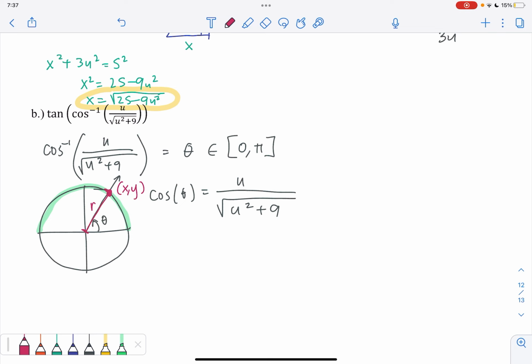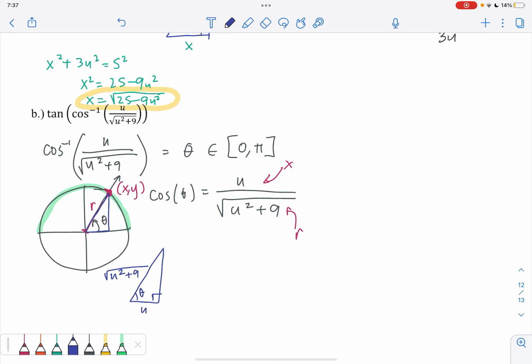So what do I know? Well, cosine of theta is equal to x over r. Now I need to solve for y. In order to solve for y, I just construct a right triangle. The right triangle is going to fit nicely in there, but it's usually not quite enough room to solve, so I just draw another one down here. I do know r, so I'm going to write it in: square root of u squared plus 9. This is a right triangle, and again, this angle is theta.